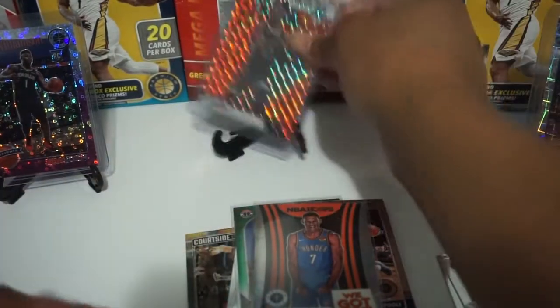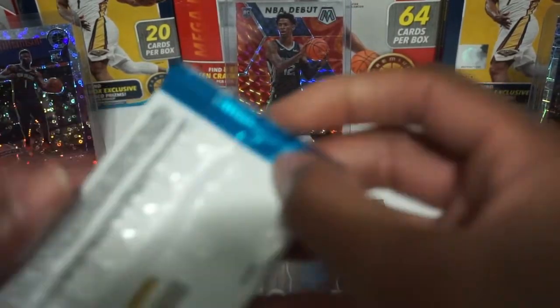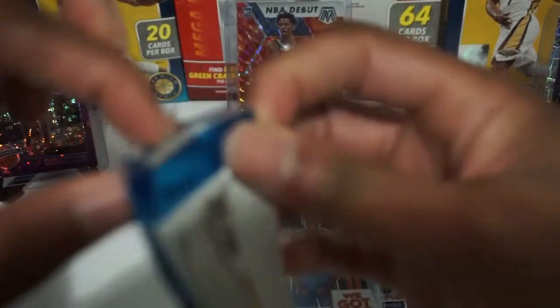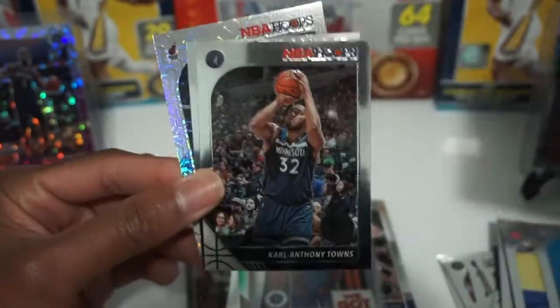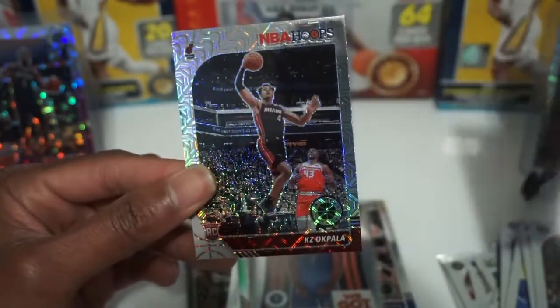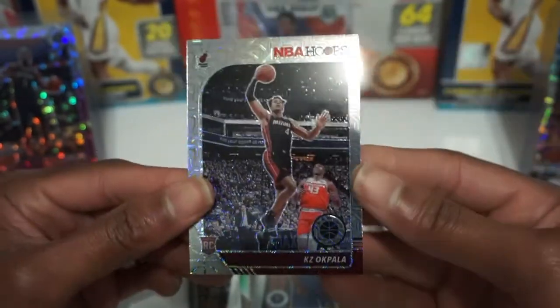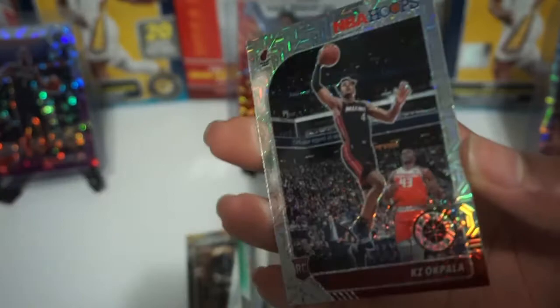This blaster actually wasn't too bad. Maybe this next pack can put us over the top — usually these premium stock blasters are a little rough sometimes. Jayson Tatum, Karl-Anthony Towns — all the Tatum stuff has been selling — Allen Iverson, and Kezi Akpala on the mojo rookie card. Not a bad blaster. Little straggler box at the end here holding some heat — literally got a Heat card there — let's get into this.